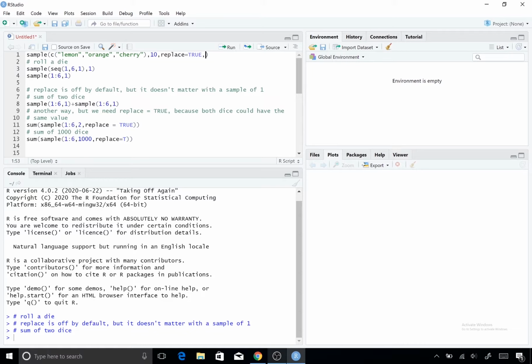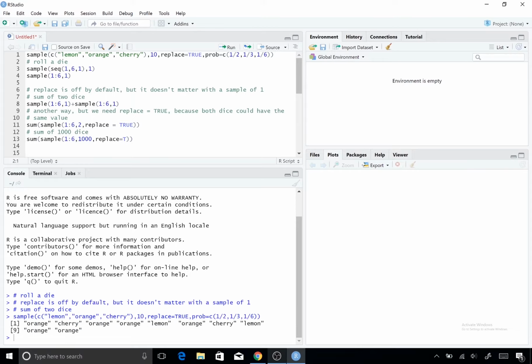And I maybe want the probability of a lemon to be 1/2, an orange to be 1/3, and a cherry to be 1/6. And these numbers will have to add up to 1 because it's probability. And I just hit Control Enter.